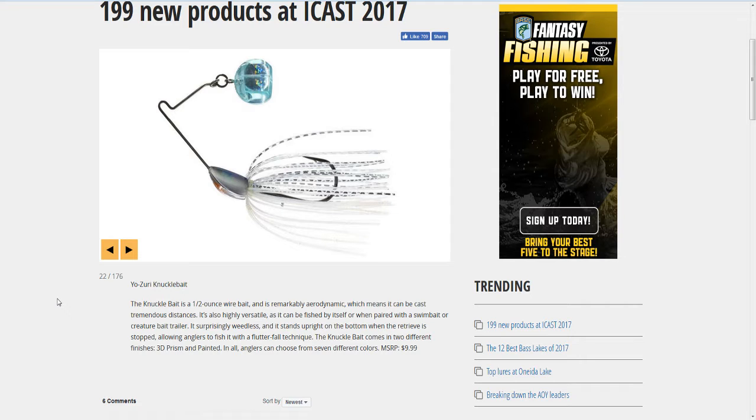So what the frick is that on top, man? It has to be like some rattler or something. Well, I'm assuming that it's, knuckle bait, so it probably makes it go through the water like a knuckleball. Oh, yeah, okay. I see what you're saying. It just makes it do some funky donkey stuff. $10. I don't know. Maybe that'll come in a lucky tackle box or something, because I won't be buying it.